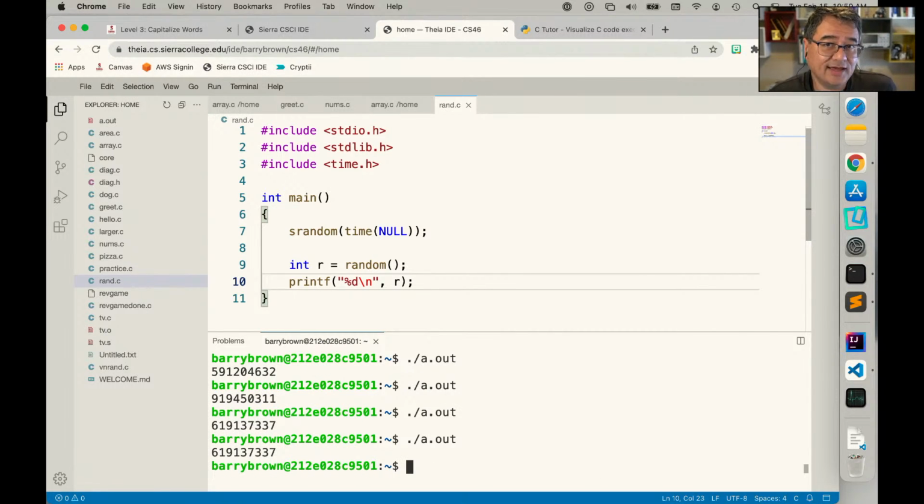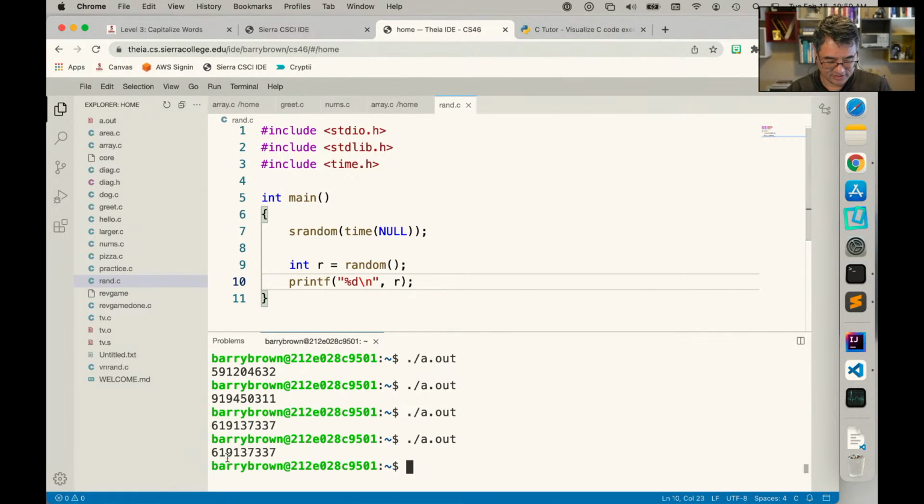But I don't want that. I want a smaller range of numbers. So a quick way to do that is just to divide that number, but get the remainder. If I want a number between, let's say, 0 to 9, I should divide by 10, but give me the remainder.